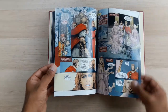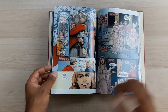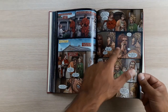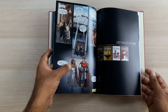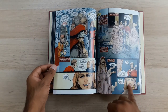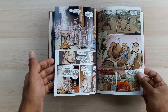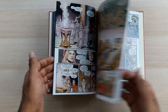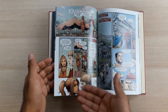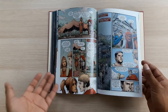And it is decent. One thing I did get slightly annoyed about for this arc was the artwork, specifically the colouring. So this is Achillea, who is the character we just saw here, who I really like, who is evidently a person of colour, whereas here what they've done is they've lightened her skin, lightened her hair substantially, and they've done that throughout the rest of this miniseries. I wasn't a fan of it. I'm not saying you have to have diversity for diversity's sake, but the thing is, if you have a character who's black, then deliberately skin lightening them and hair lightening them just seems stupid. I don't understand the rationale for that.